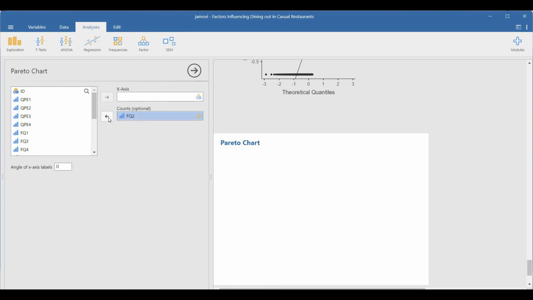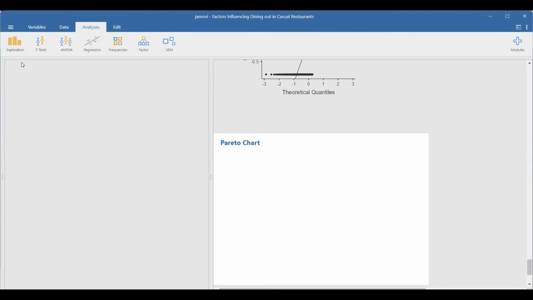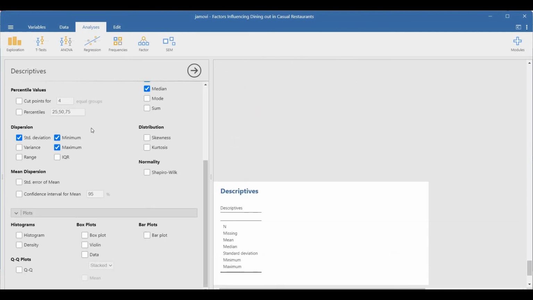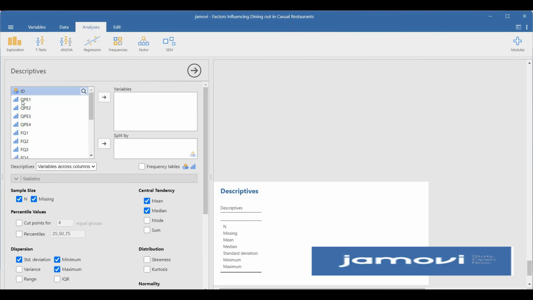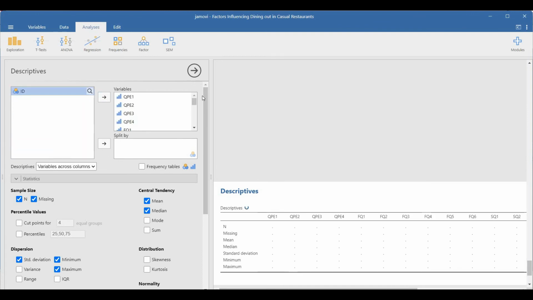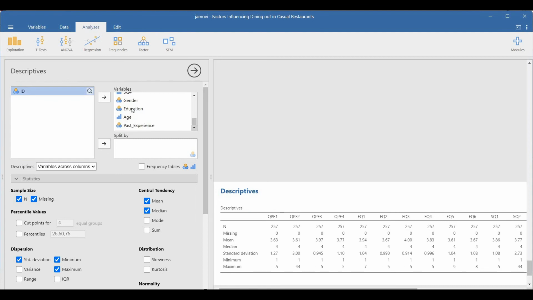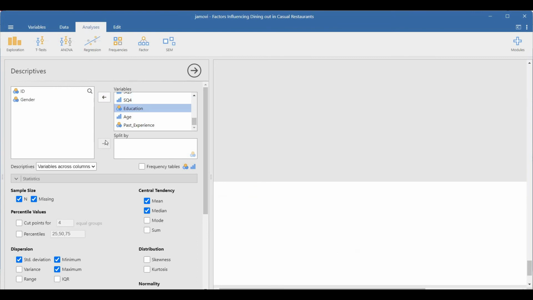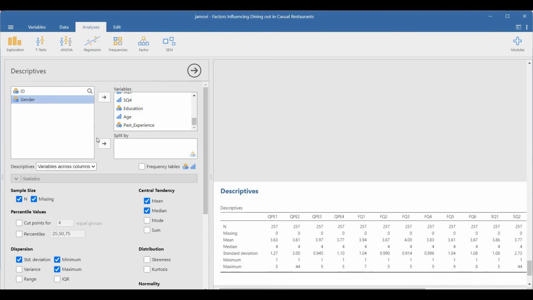Another very important thing I'm missing. That's about the descriptive statistics. Now a few things we have to transfer. First, we have to transfer all these here, and then from here we have to make the gender. We should send the gender back, and now we want to select it again.